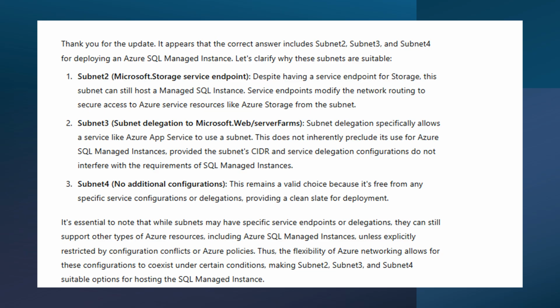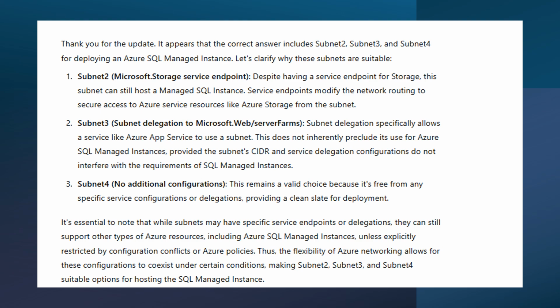And Subnet 4 has no additional configuration. This remains a valid choice because it's free from any specific service configuration or delegation, providing a clean slate for deployment. It is essential to note that while subnets may have specific service endpoints or delegation, they can still support other types of Azure resources, including Azure SQL managed instances, unless explicitly restricted by configuration conflicts or Azure policies.